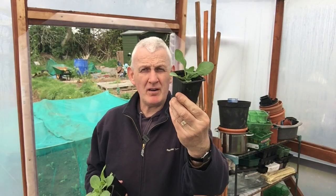Now garden centres offer a wide range of petunias generally, and you can buy them already partly grown in single pots or in cell trays of 6 or 12 or however many you want. But that can get expensive. One of the big advantages of growing from seed is that you can grow as many as you want, and a single packet of seeds will typically have 1,000 to 1,500 seeds in it. Now clearly not every single one of those will germinate, but growing from seed will clearly give you better value for money, because in a packet of seeds you can grow a lot more plants for your money.